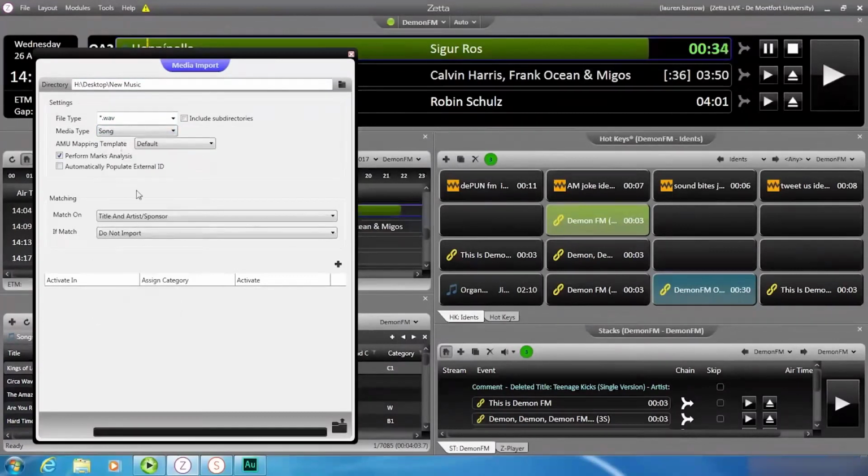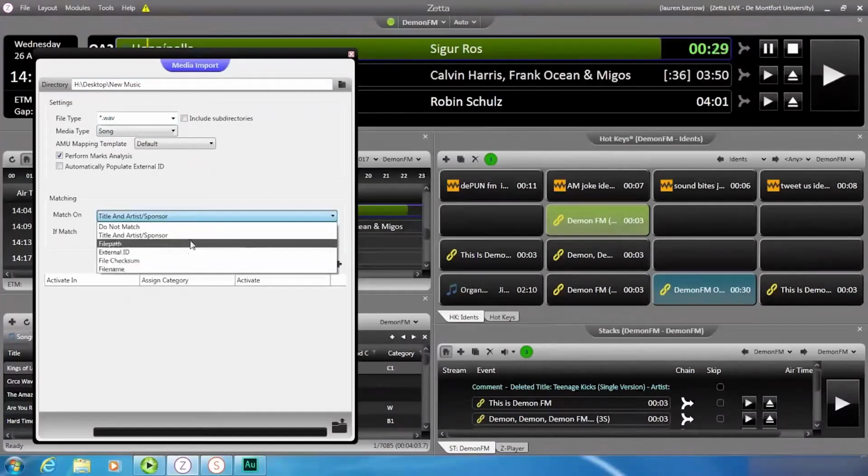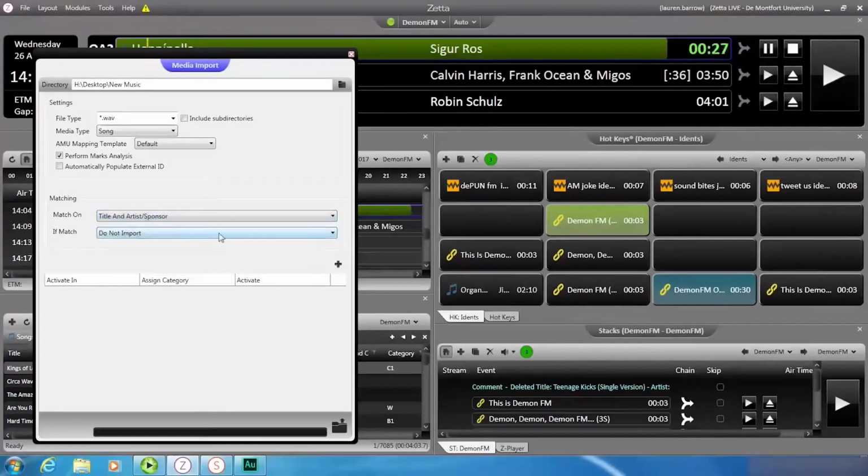Matching is a useful tool to prevent multiple uploads of the same song. By selecting title and artist, Zeta will select any files matching the song and artist of your upload. You can then inform it to either import or not import, or even replace the same track if it's already uploaded into the system. By clicking this plus sign here, you're selecting which station you would like to activate this track in.